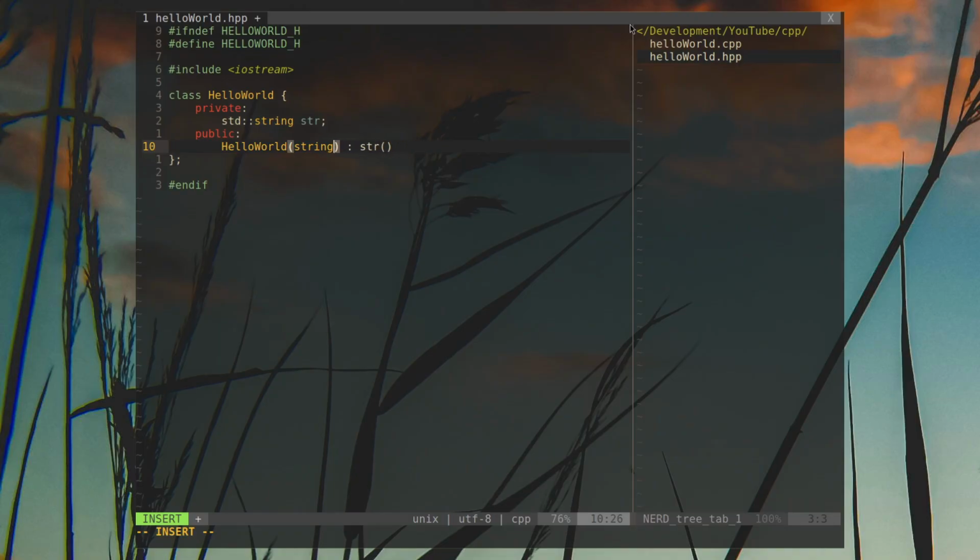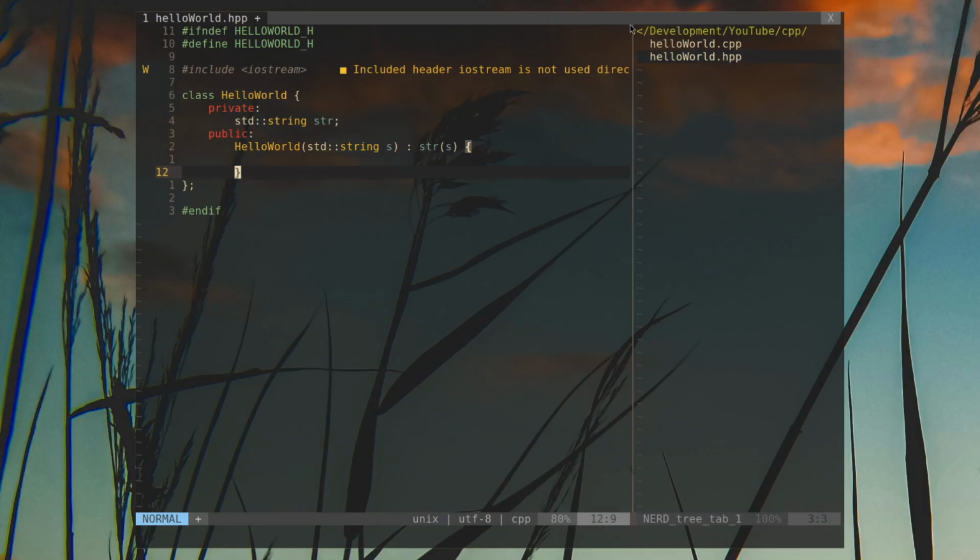String, wait, what am I doing? std::string s would be like a member initializer. And then we're going to print it off, but we can't just print it off. It's just not enough complication going on here. We need to add another layer of complexity, but I just haven't thought of how to do that yet. How do I make this a little more complicated?